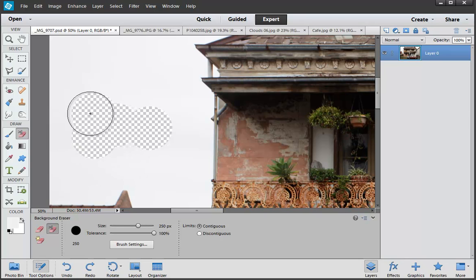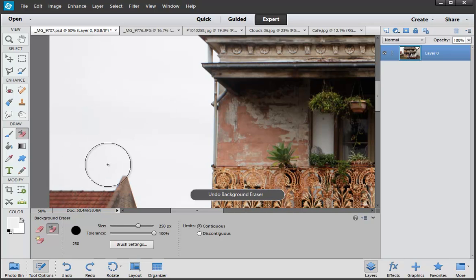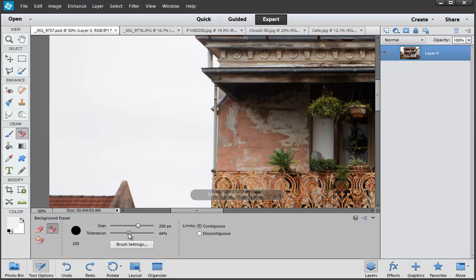So I can click, and I think, well, that's an absolute waste of time, because I can just do that with the eraser tool. I don't need a special tool. The magic happens when you come down to the edge. You can see it doesn't erase the roof, but it sort of did as well. So I'm a bit disappointed with that. So let's bring the tolerance down. Let's be totally intolerant of this thing.